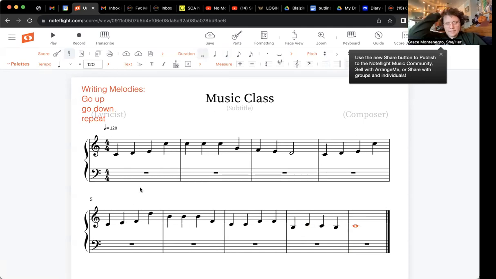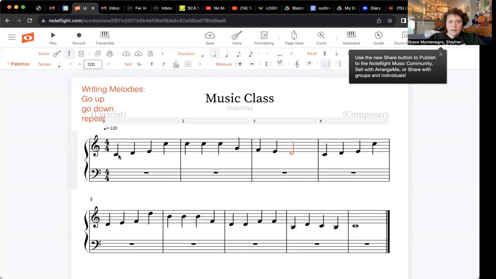So what I did to make this song, I chose notes that were in the key of C, and I picked from my 3 options for writing melodies. First, I went up by a little bit, and then by a lot. And then I repeated that note. Then I went down kind of by a lot. Then I went down by a little bit. This note is longer than the others. It just ended up happening that way, and I went with it.